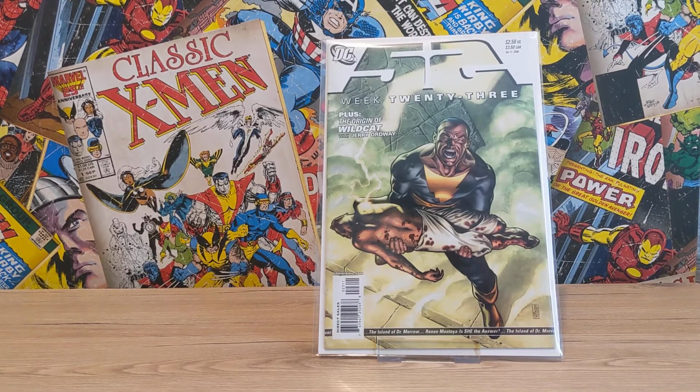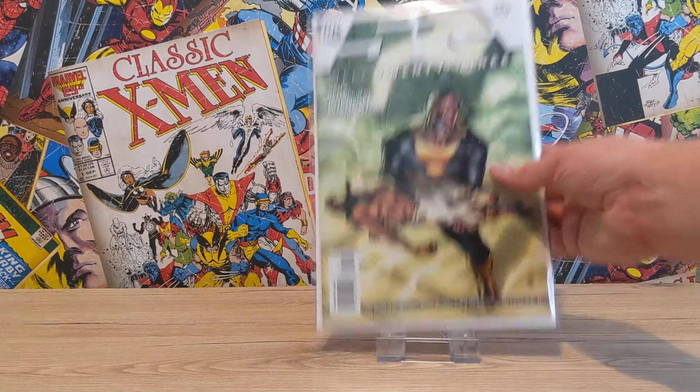But yeah, significance of this issue. So obviously there's a Black Adam movie coming out. This book details the origin of Osiris. And there's some speculation that Osiris might be in the film. Again, though, it is all speculation. But in the same breath, for £7, it works out £1 a book, doesn't it? That's how you've got to look at it. And that includes the postage. So happy days. Get on it, guys.